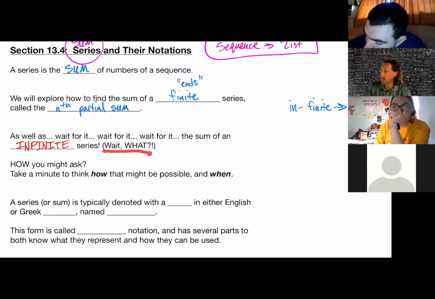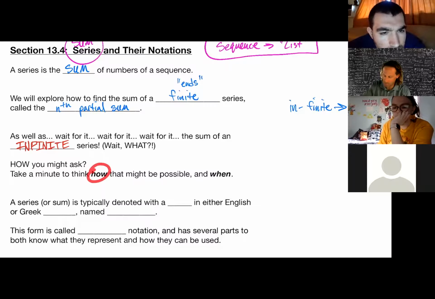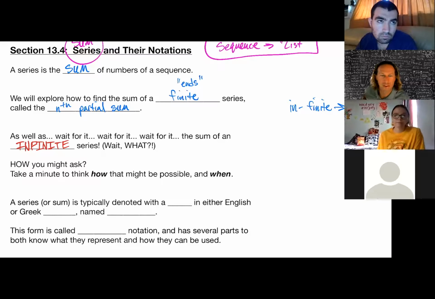Now, how? I want you all to take 60 seconds and work that brain out real quick and think to yourself how we might be able to, and more importantly, when we might be able to find the sum of an infinite amount of numbers. All right. Anybody come up with anything? When do you think we might be able to add an infinite series or sequence of numbers? Will there be some boundary or restriction to it? Very good. I like that, Jenny. Some people are putting some stuff in the chat as well.